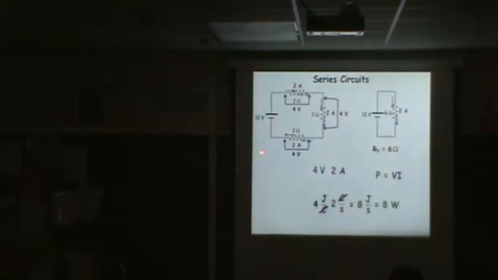What we did yesterday, we took this circuit and reduced it to an equivalent circuit. In other words, all of these resistors that are connected to one another are all in series with one another. That means there's only one path for the charge to take, so the current has only one path. Then the devices are connected in series.